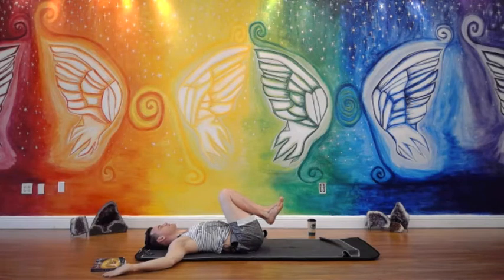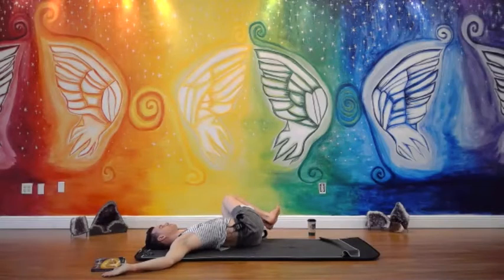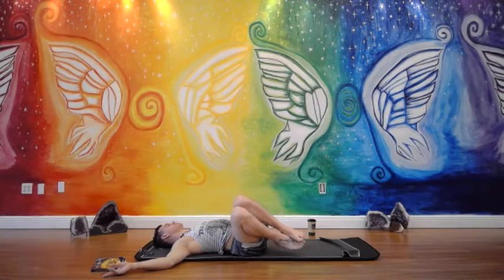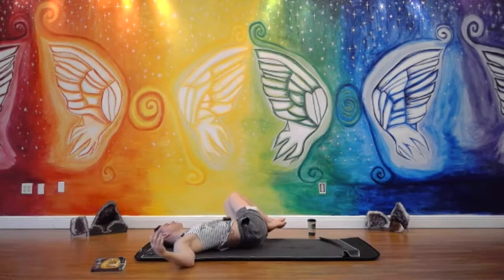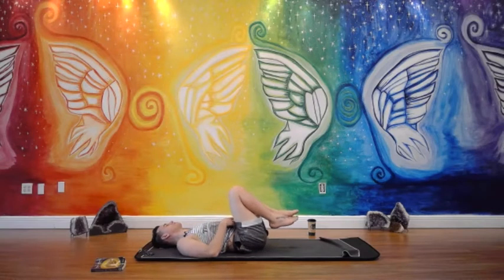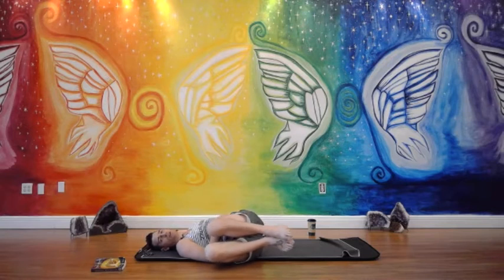Inhale here in center. Exhale, knees go toward the left. Inhale back to center. Exhale, knees go toward the right. As much as feels good. Inhale, center. Exhale, left. Inhale, center. Exhale, right. One more on each side.